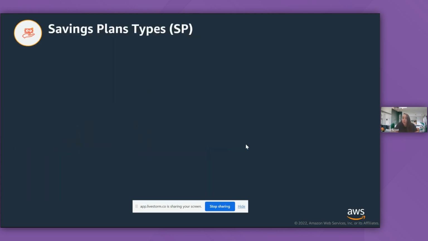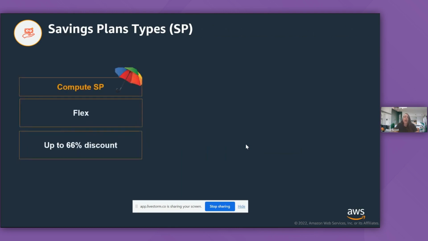Once I decide to purchase Savings Plans, I have two options. I have the most flexible option, the Compute Savings Plan. It applies to EC2, Fargate, Lambda, regardless of the region, the instance family type, the size, the tenancy, the operating system, and it can give me up to 66% discount compared to my on-demand rate.